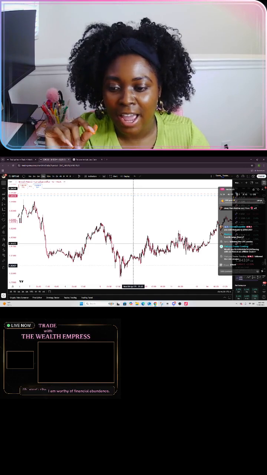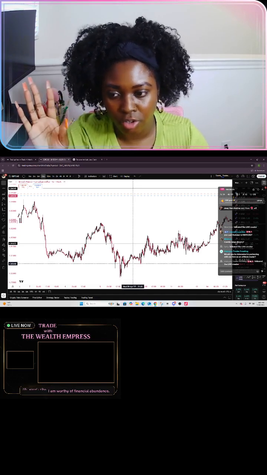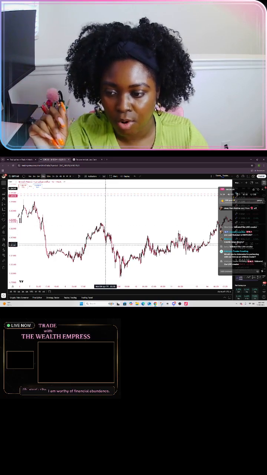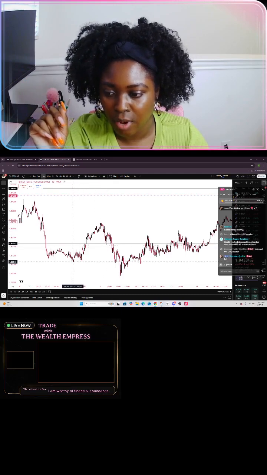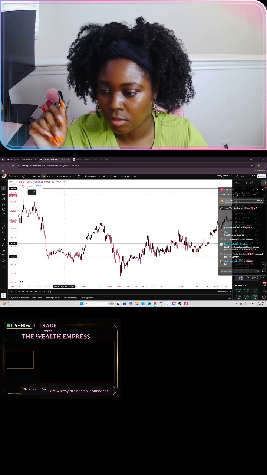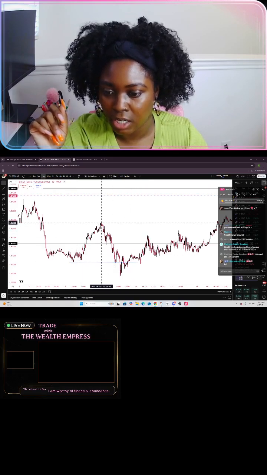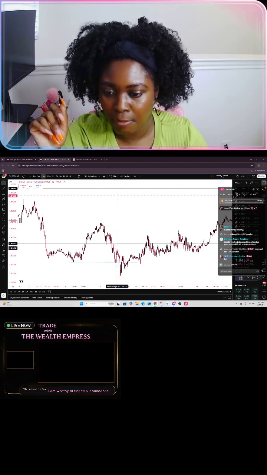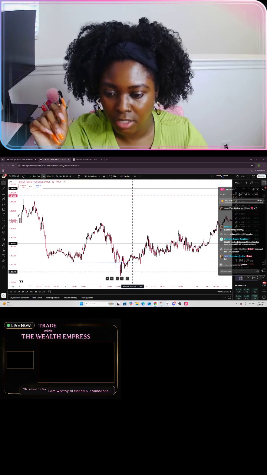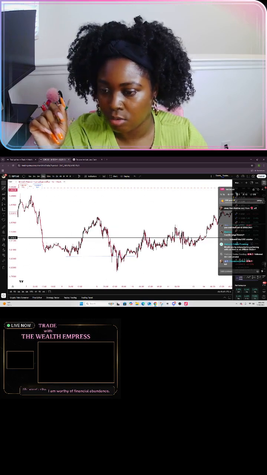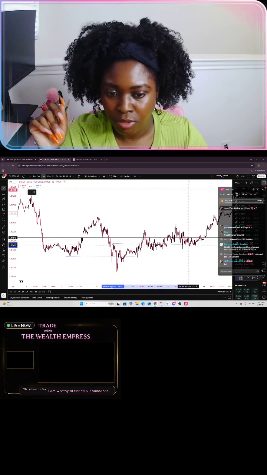Okay, so I like to do the 15-minute structure. Okay, so this was our lower high. This isn't a lower low because this right here is our last low. Okay, this was our last low, and then price came up to here, and then price gave us a lower low here. So if we follow this back up, this is our lower high, and then this is our next lower low. So this is our last structure point that took us down to our low, okay? So this is our break of structure here.